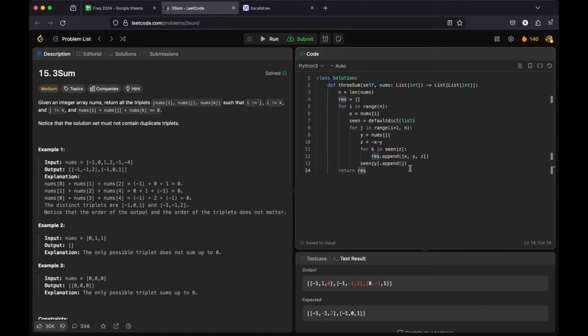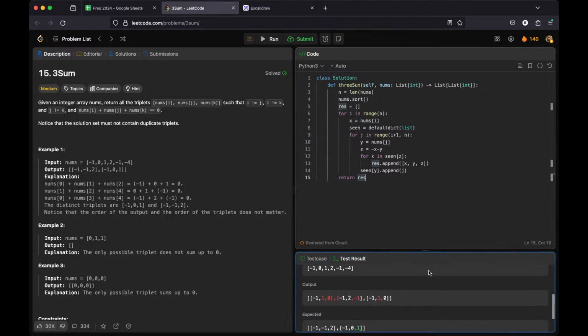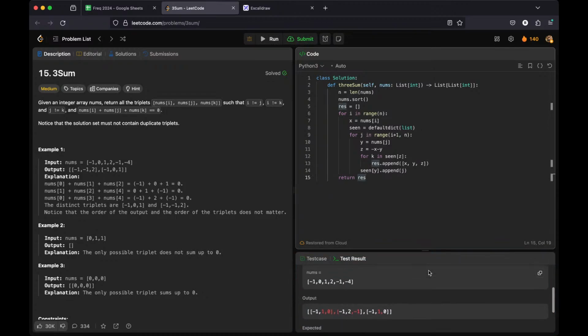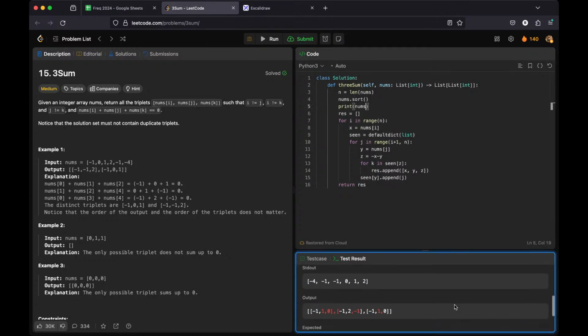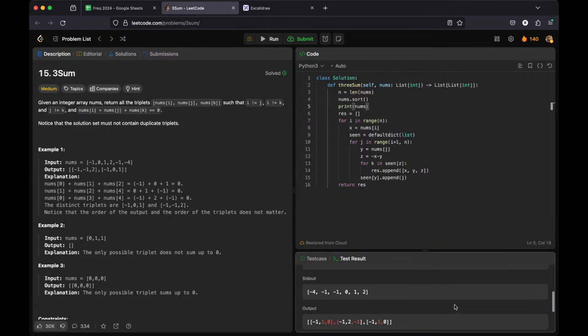A really quick solution would just be to make res a set and add them. But that's going to add hashing overhead. And I think instead of doing that, you could just say nums.sort. And then say if, yeah. Okay, so now we don't ever want to have a copy.